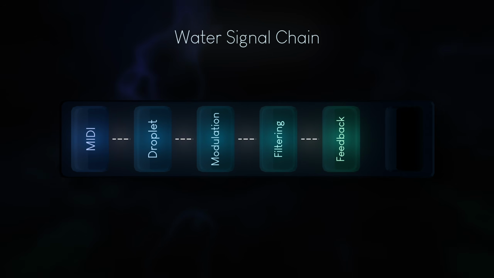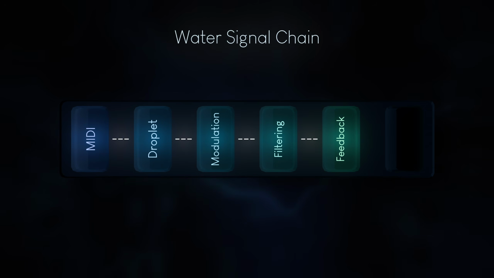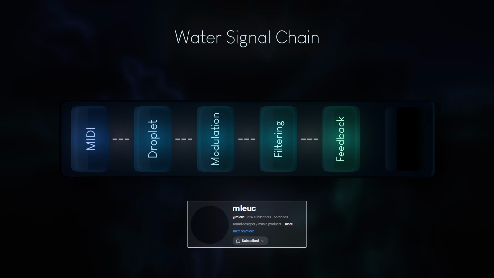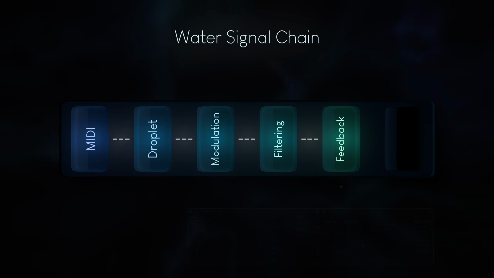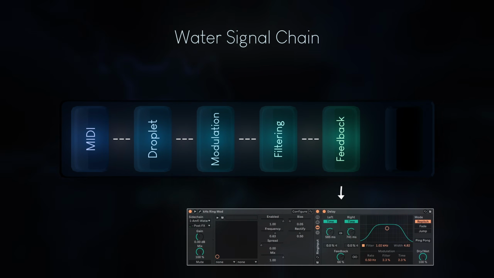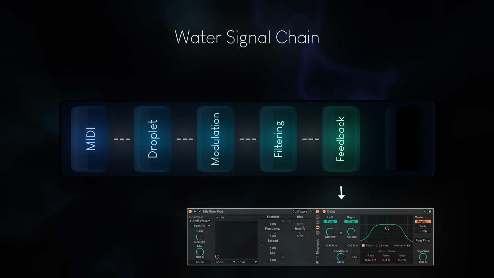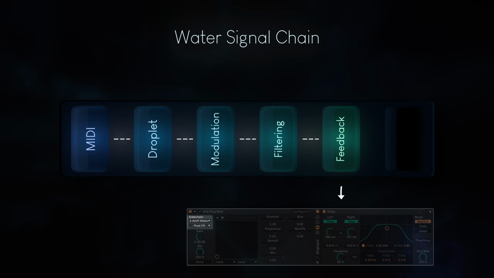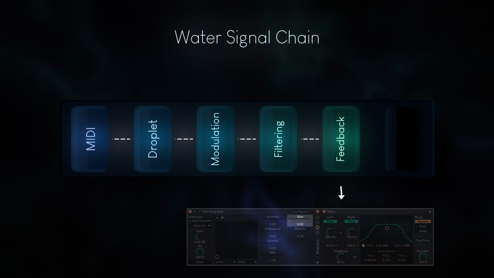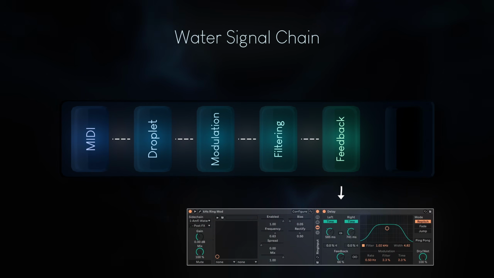I then have a feedback loop. This is not as practical as the other steps, as this step is more for creative control. It follows a technique I learned from my friend Maluk, whose channel is linked in the description. It works by creating a feedback loop with ring modulation. Specifically, a ring mod precedes a group of multiple effects, such as delay. The output of the group is then fed back into the ring modulation, where I then use the bias parameter as a way to control the amount of processing. I found that this process has made the chain sound a lot more dense and interesting.